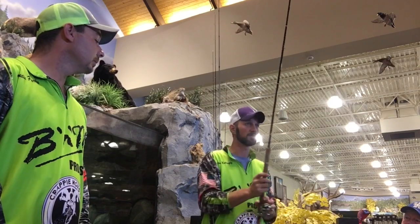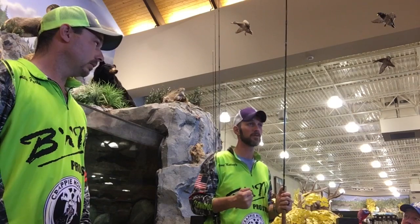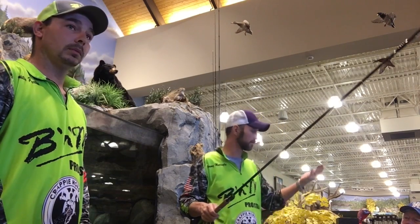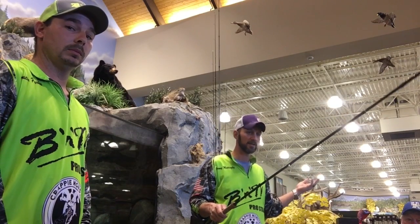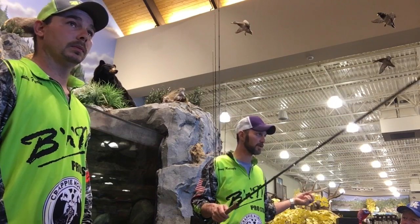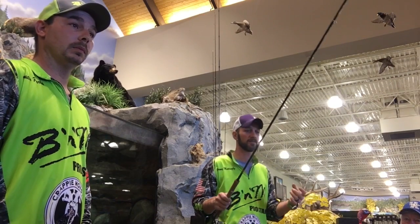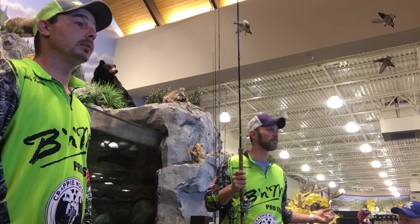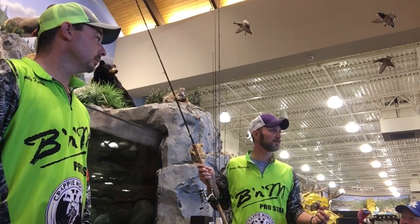I generally use the cheapest reel that I can possibly find to put on my jig pole, because I don't use the drag anyways. You are your own drag because you've got the line here, which will help you feel the bite, and it lets you be your own drag. And you don't want a really stiff pole in most cases, because you want that rod to bend to help you with the drag. And like I said a while ago, if you were here right before we started, Dustin dropped a jig in here and they didn't pay a whole lot of attention to it. The water was running.